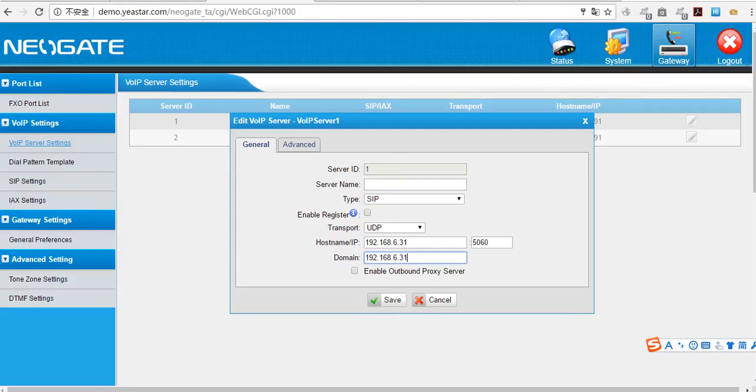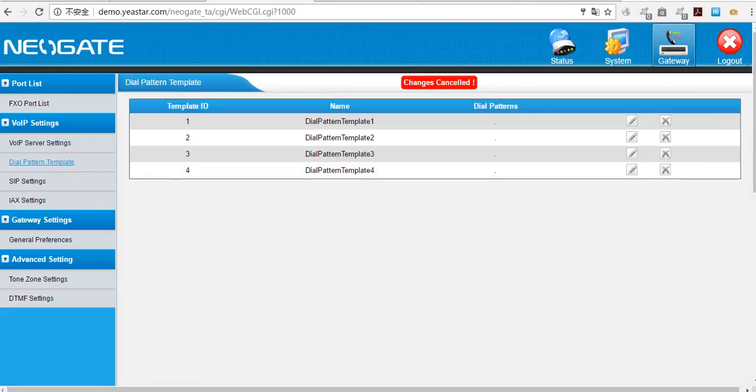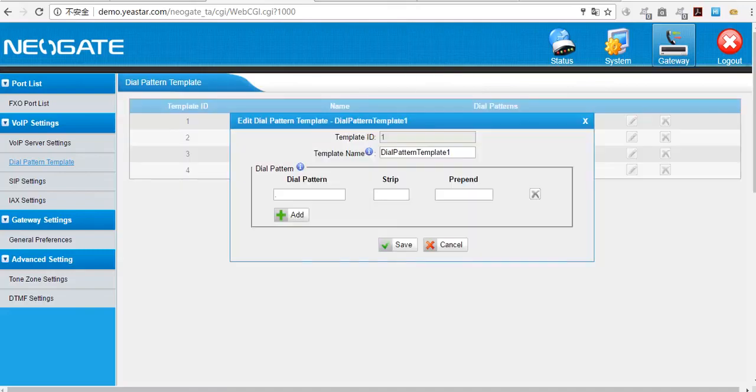But after that, we will want to set the dial pattern template. The dial pattern here is just like the dial pattern you have in the outbound calls. It defines what kind of calls you can make out through the PBX. In our gateways, only the number styles that match the dial pattern can go through the outbound routes, and this is exactly like this. Only the number styles that match the dial patterns can be sent out through the CO lines. So here you can put in the dial pattern.